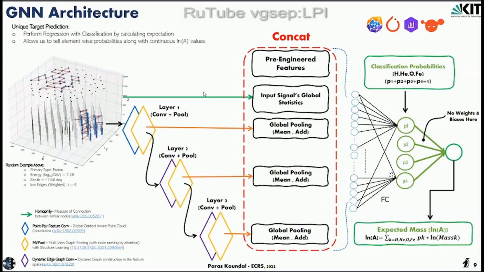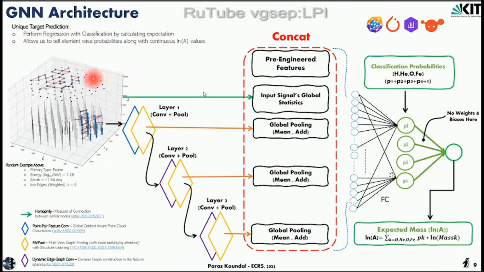Coming quickly to the architecture. For a second, ignore the central part. What's unique about this architecture is we are moving beyond performing a simple classification, like basically telling if it's proton, iron, or helium, or just telling the LNA, or doing both of them together. Rather than having an LNA prediction at last, we perform classification as well as regression together. And what this provides us is an extra point estimate of each event, which was earlier done by some kernel density fit, which is obviously then dependent on the data set you perform the fit on.